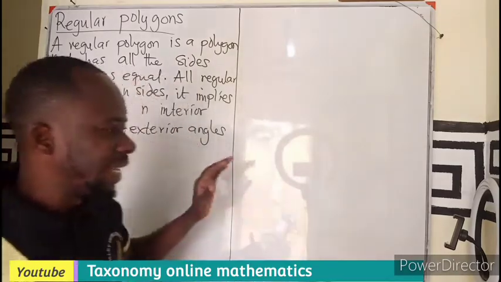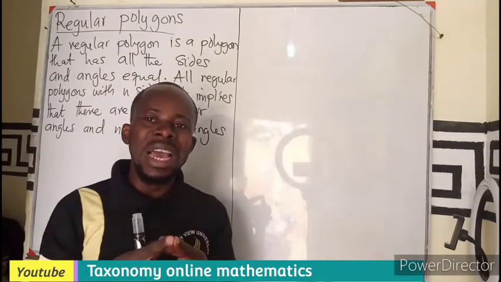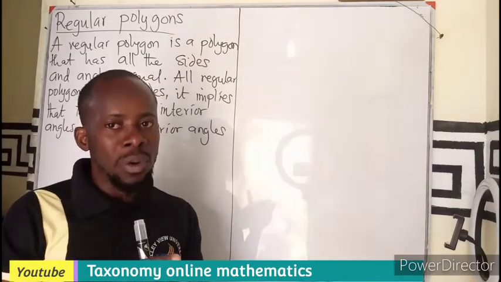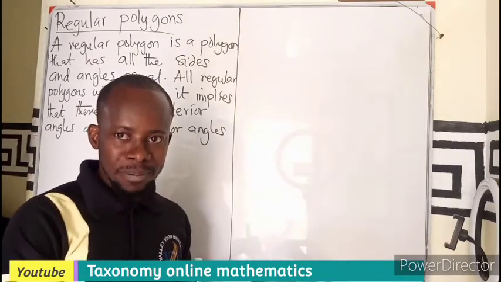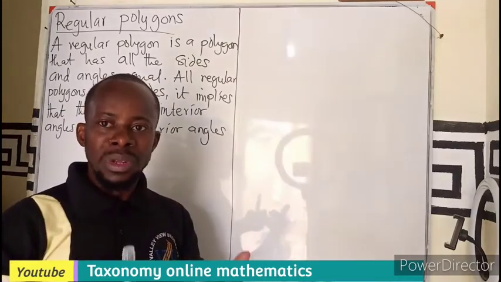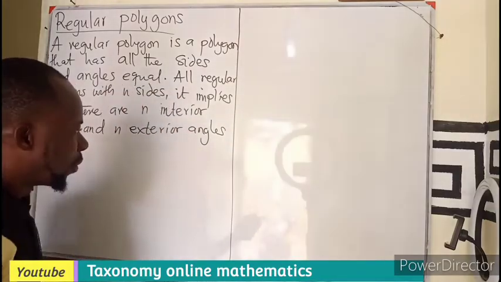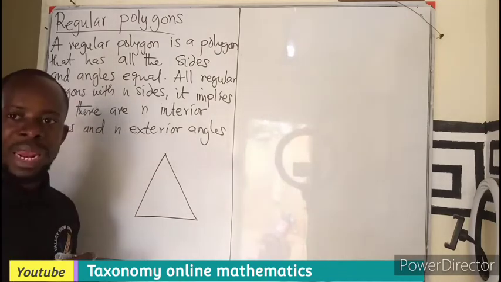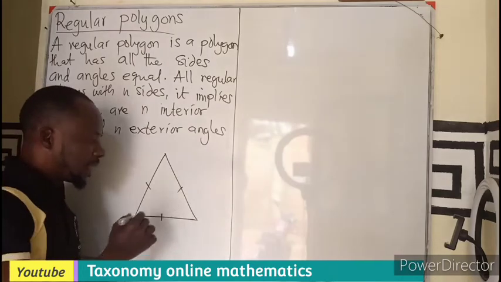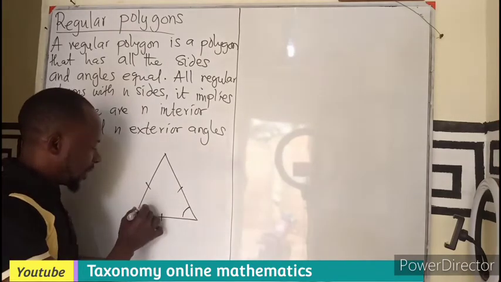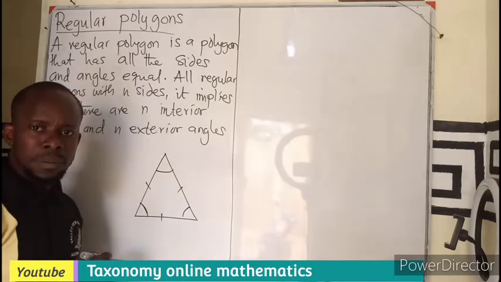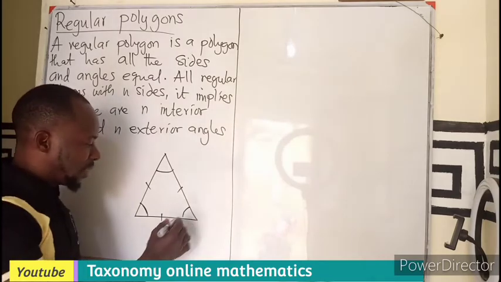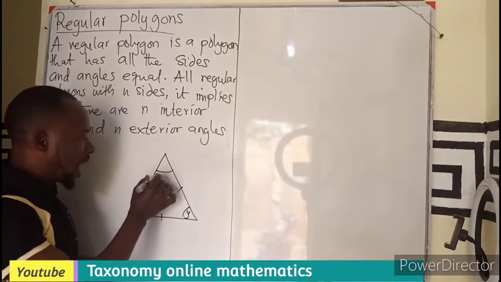Equal. So under this, what we want to find is how to find the interior angle of a regular polygon, provided I know the sides and I want to find the interior angle. They are all equal. So if, for example, we take a triangle which is equilateral, meaning these sides are equal, then these angles are also equal. Good. Now, if they are all equal, it means that if I put y here, here should be y, and here should be y.